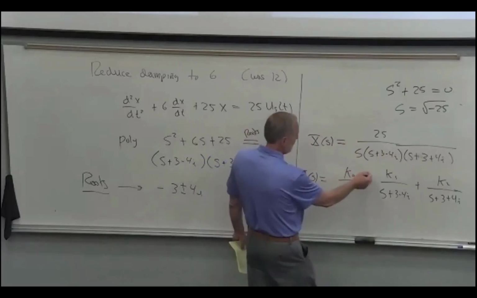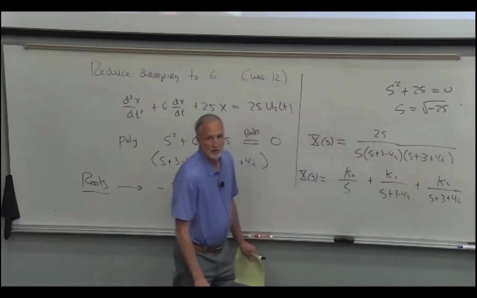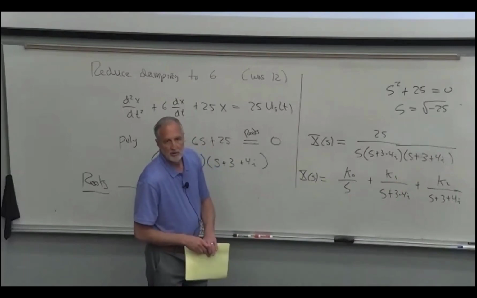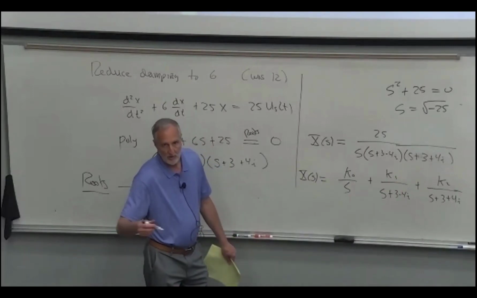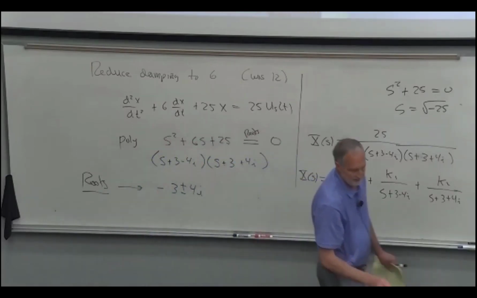But let's not find the coefficients right now, because what I want to show you is, well, what does the response do now that we've changed to b? Because now we've got imaginary numbers, and what do they mean? Before we had minus something, and we had minus 2. What's going on with the 4i? What do we do with that?